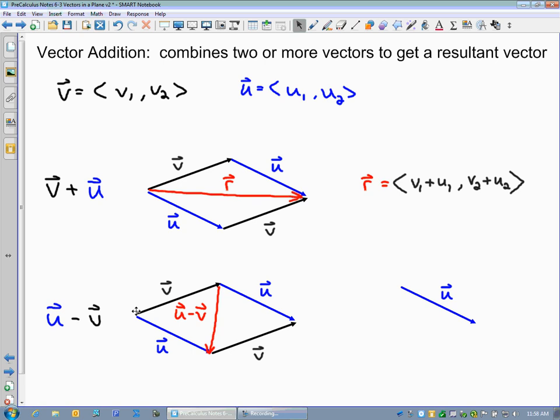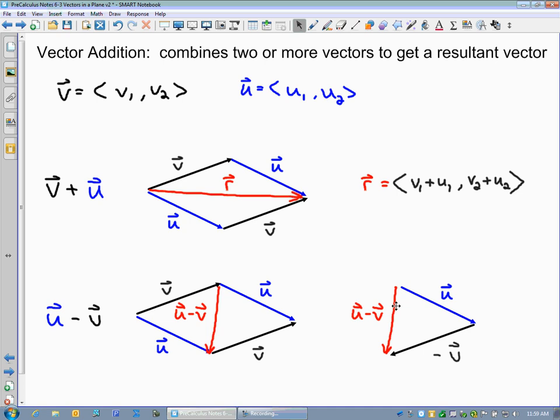So if we look at v, v goes from here to here. So if I change the direction, then negative v would be the same slope, so to speak. It's just its direction would be a 180 degree or pi radian turn. It's going in the complete opposite direction. Same magnitude, just opposite direction. And now we can think of this as u plus a negative v. So if I travel along u and then do a negative v, then my head to tail method, I'm starting here, I'm ending here, and that would be the vector that is the result of u plus negative v.